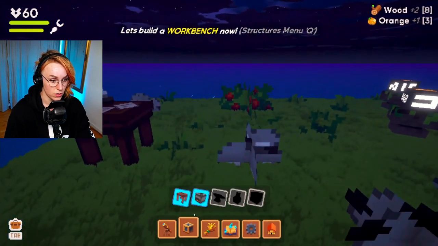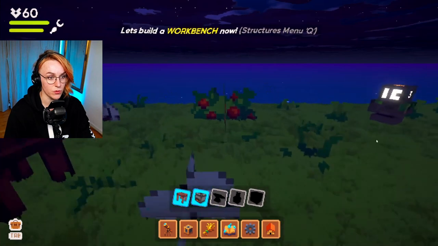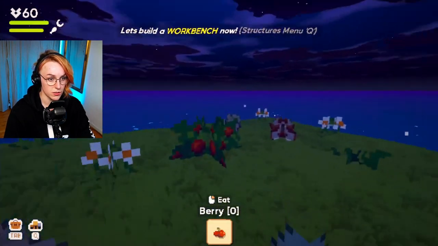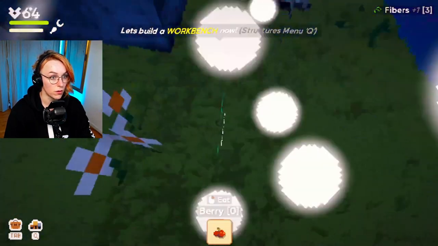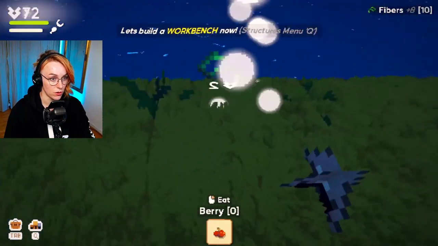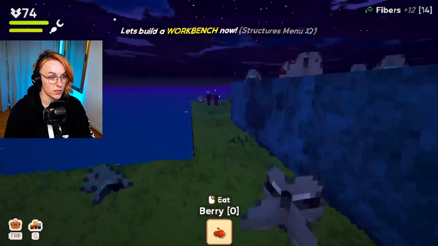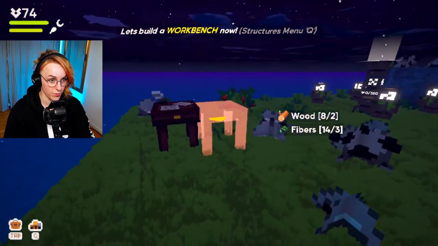Okay, Q. I still need fibers? How do I get fibers then? I'm confused. Not from the trees. Fibers this? Fiber. Oh. Okay, let's smack some of them so we have a spare. There we go. Got it, right? Yes, got it. Okay, let's try again. I want a workbench right there.